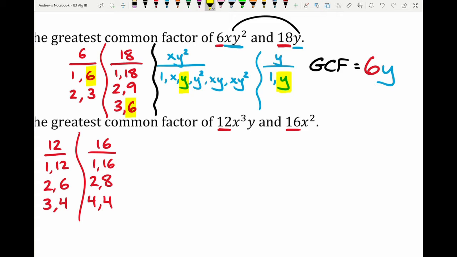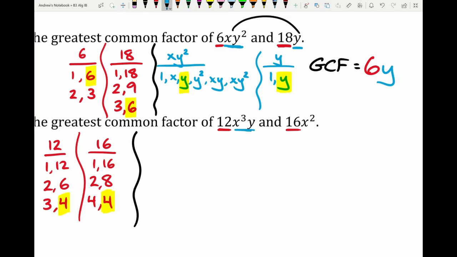There's really not a great shortcut way to do it. As you get better with them, you can think, what's the biggest number I could divide each of these by? I'm thinking, 12 and 16, I can divide them both by 4. Is there a bigger thing? I don't think so. And if we do it out just like we did over to the side, we are going to find that 4 is the biggest thing they have in common. So that part of my GCF is just going to be 4.